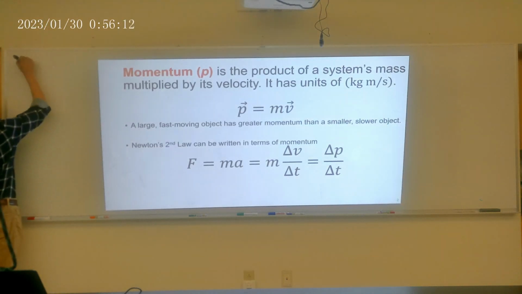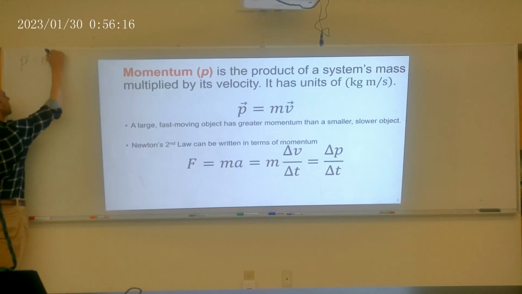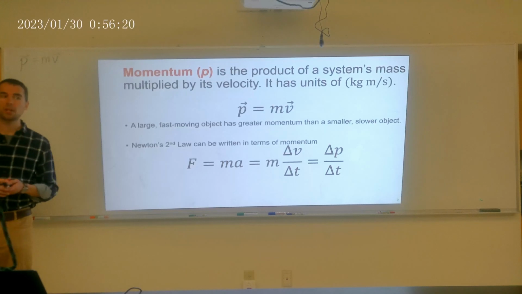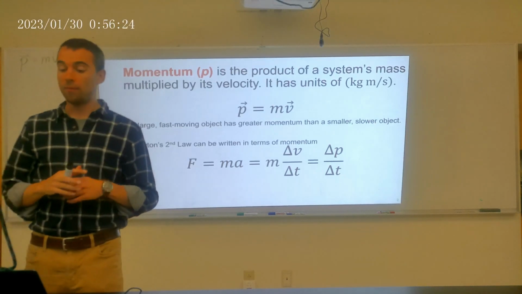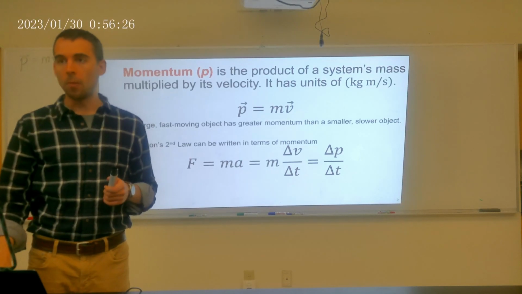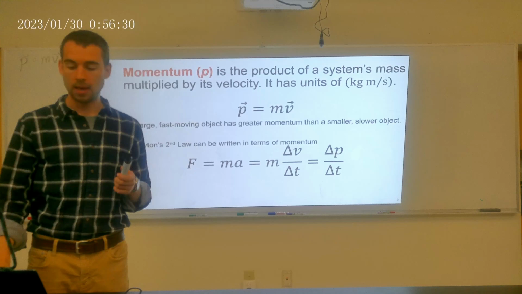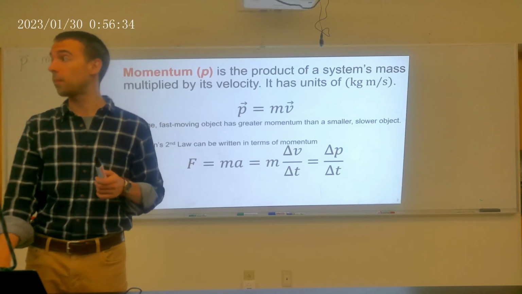Momentum is a vector quantity that is kind of hard to put your finger on. It's not something that you would normally feel like a force or see like motion, but it's very useful mathematical lens to view physics problems through. Momentum is a vector quantity that just has mass times velocity. Since it's a vector, it can be positive or negative. It can point to the left or it can point to the right.